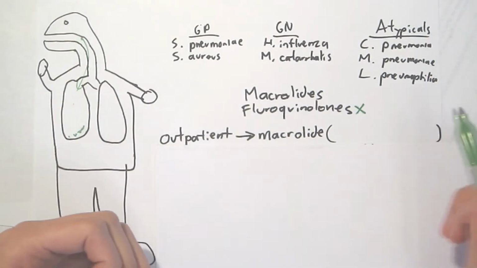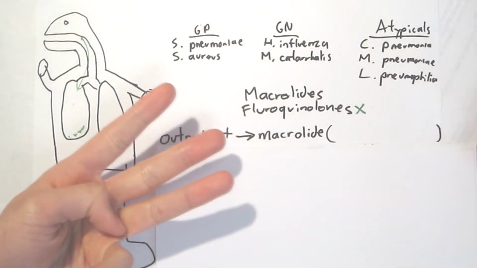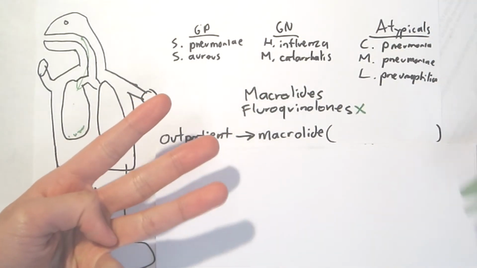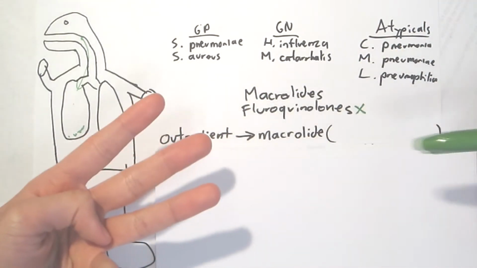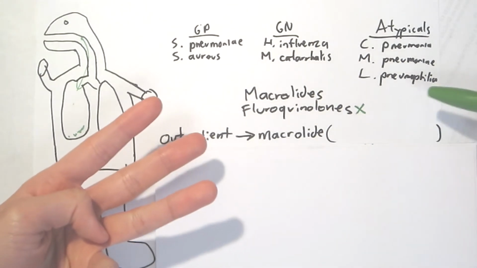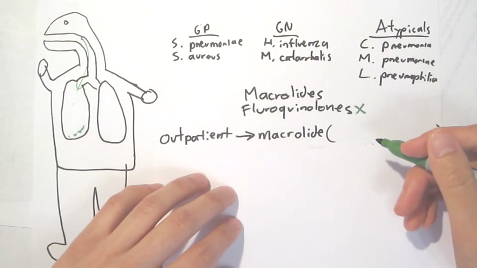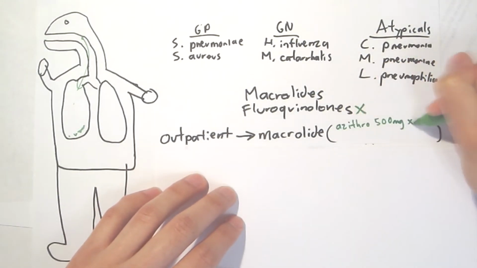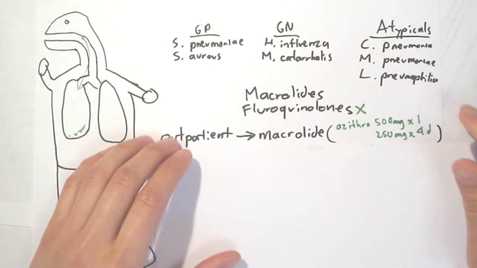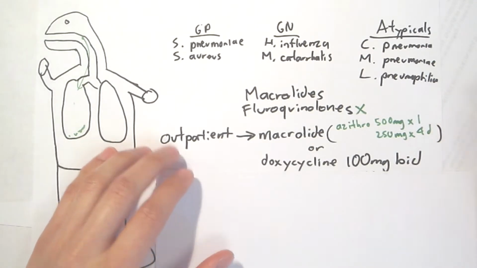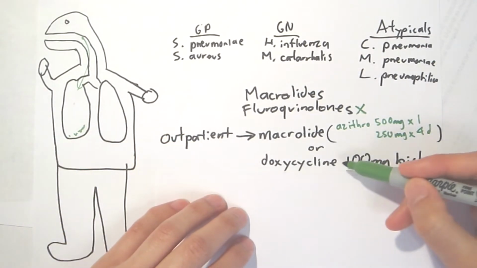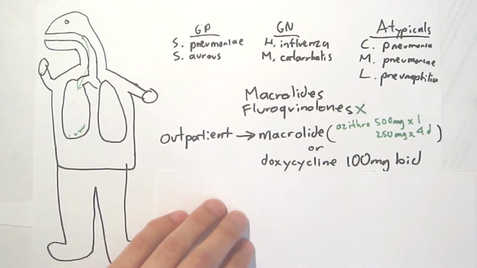Now, which macrolide do we give? We have three options. Erythromycin has resistance and upsets the patient's stomach, so it's no good. Clarithromycin has less GI upset, but it's a CYP3A4 inhibitor. Azithromycin has the least GI upset, and no P450 drug interaction. So azithromycin is preferred. Now, we have to note that the macrolides can cause QT prolongation. So if the patient cannot take it because of QT prolongation, we can give doxycycline instead.